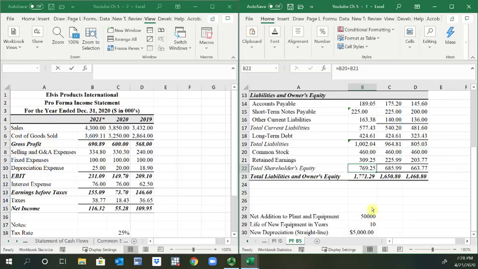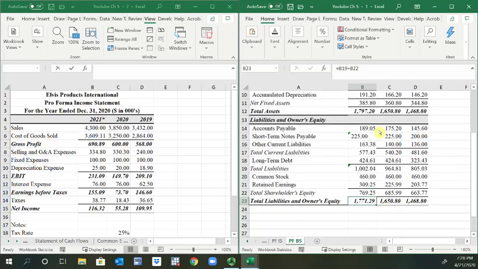So then we see that after copying over, we have 1771.29. That's our total liabilities and owner's equity. That is not the same thing as the total assets. So when you initially do your pro forma balance sheet, it's probably not going to balance. In the upcoming videos, we're going to talk about how we deal with this, how we balance that out with some discretionary financing, and that will also involve using some new techniques in Excel, such as iteration.